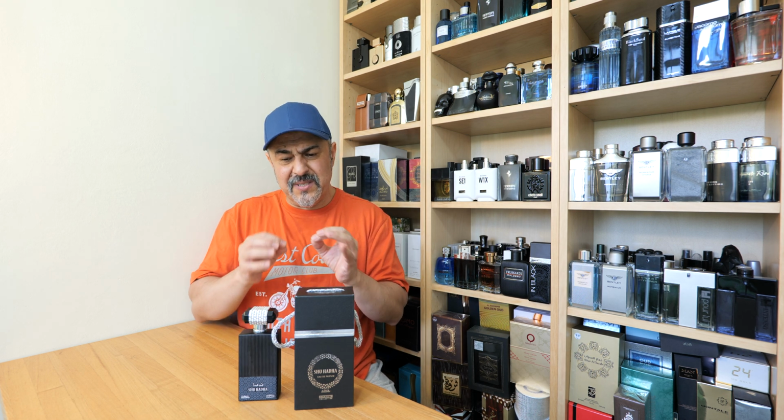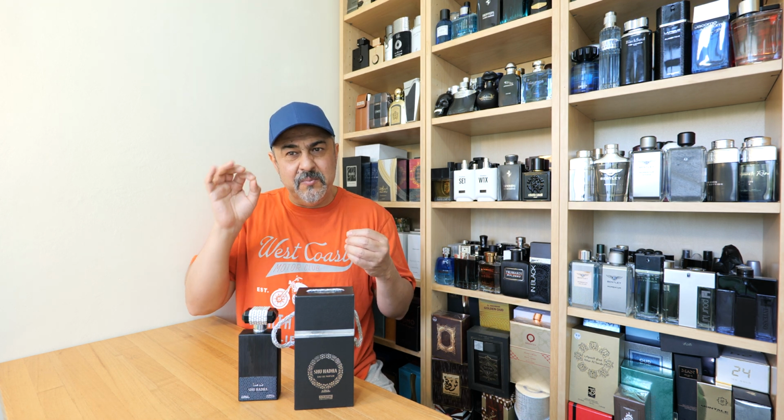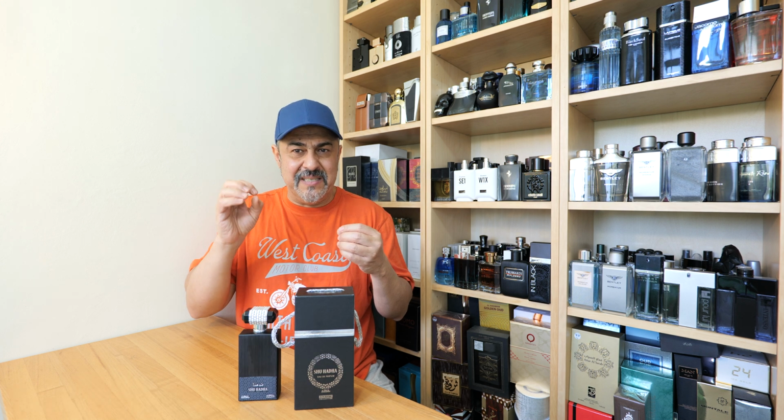So apart from the lemon, yes, I get a little bit of it. Raspberry and apple, I don't get much. Maybe just a tinge or a hint of them in the beginning for maybe the first 20 minutes or half an hour, but just a hint. Because there are so many big players in here, those things get lost, especially lemon, apple and raspberry. As I said, you may be feeling some fruitiness in the beginning.